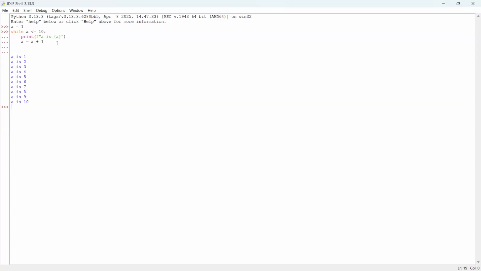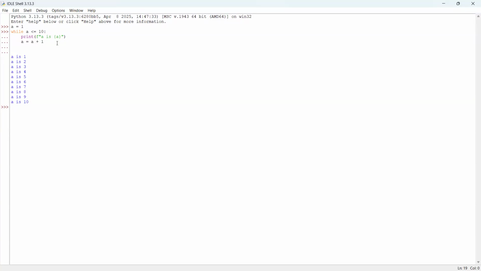So this is just it. The explanation is the same. No big deal. You start with A assignment operator 1. So that means that the first value of A is 1. It now sees the while loop. It checks while A is less than or equal to 10. Right now, A is 1. So it checks, is 1 less than or equal to 10? Yes, A is not equal to 10, but 1, which is A, is less than 10. So it's going to go into the while loop.